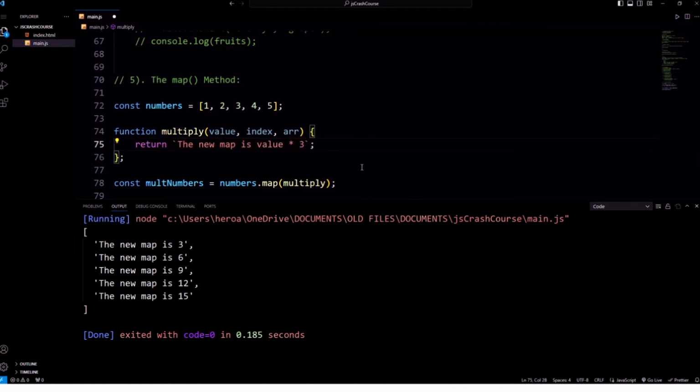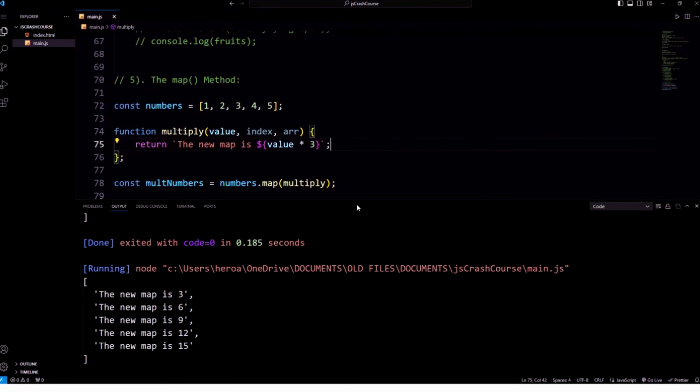And here I'm going to put my $ sign and curly braces. So I've just done this concatenation using template literals. Let's save and run this code again. You can see we still have exactly the same as before, so no difference.